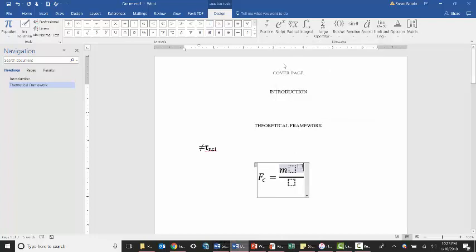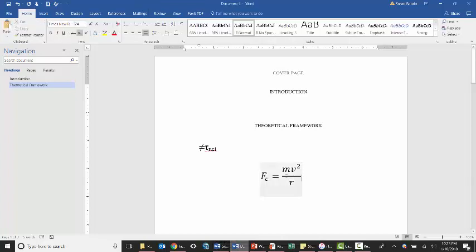So it's going to be V squared, so there's my V. Here's my squared. And it's MV squared over R. And there it is, my centripetal force equation.